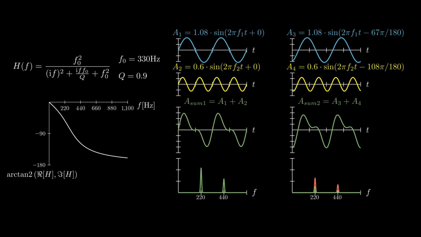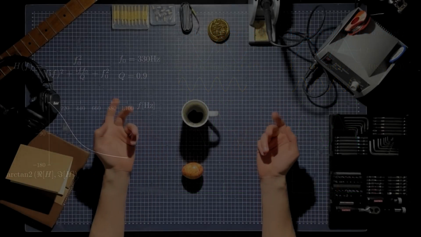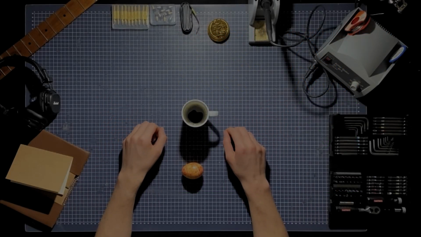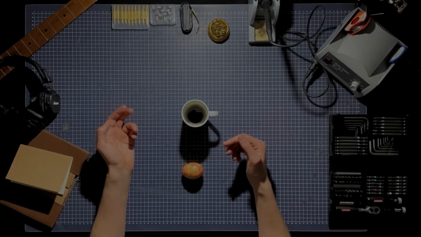In this example we had a shift of -67 degrees for the 220 Hz wave and -106 degrees for the 440 Hz wave. And therefore our signal after the EQ looked like this. And this is usually what people mean if they say EQ causes phase shift. Now, does phase shift cause EQ or does EQ cause phase shift? Well, you can cause EQ by abusing phase shift, but the phase shift you get after an analog EQ filter in your final signal is not the same phase shift you abuse to eliminate the specific waves.